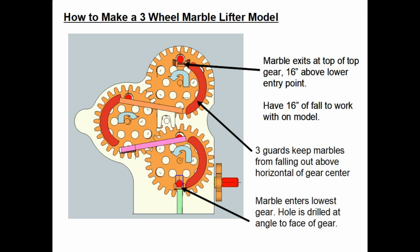It rolls to the left and then feeds into the middle gear. And this gear will be turning clockwise. It takes it around, and you can see it up to the top. It's ready to drop in the next chute, which is a brown color. It goes down, loads into the bottom of the top gear, and then it's going counterclockwise, so the marble gets taken to the very top of the top gear, where it falls out onto a chute at 16 inches above the feed point. So you've got about 16 inches to play with to have your marble do all kinds of tricks and whatever you want in your model.